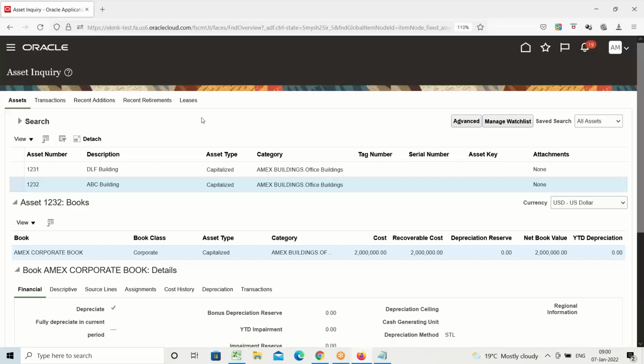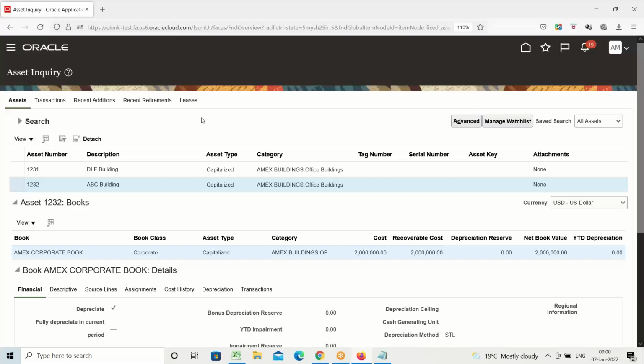What you spend constructing the building, you may capture in the project costing application, and once construction is completed, you can transfer the total cost from project costing to fixed assets and create the asset. That means you can create assets based on the cost available in project costing, or based on the cost available in payables, or from a spreadsheet, or directly.